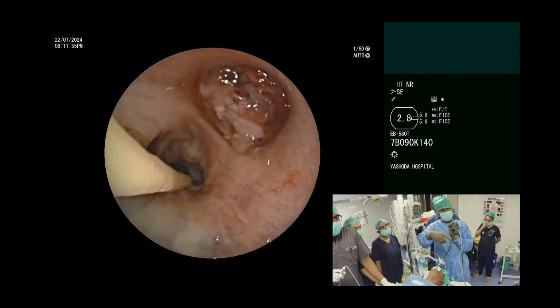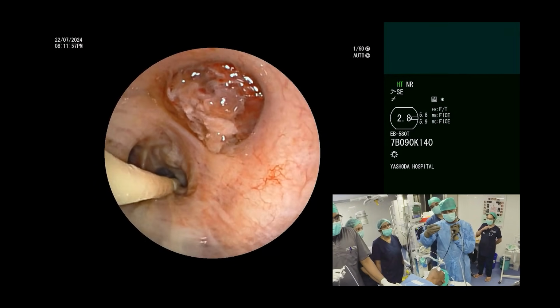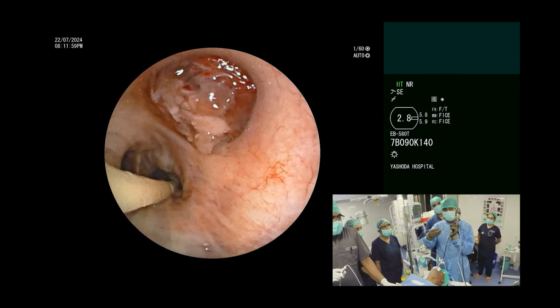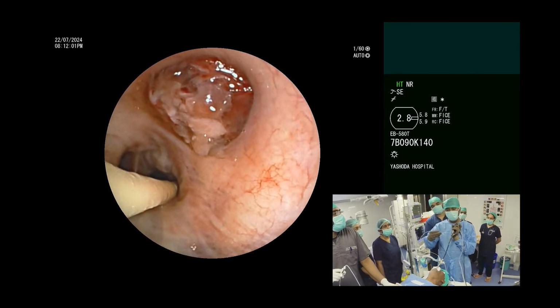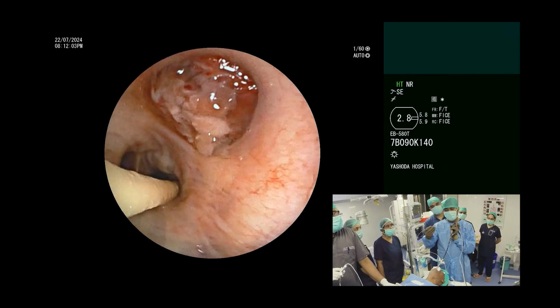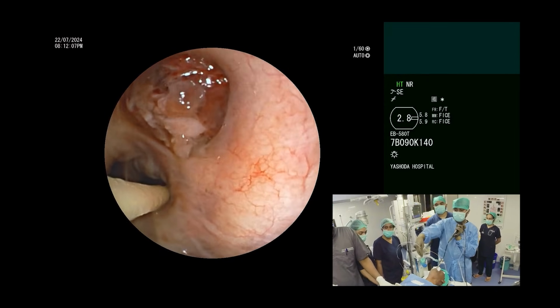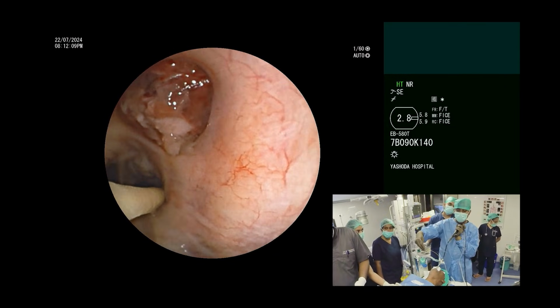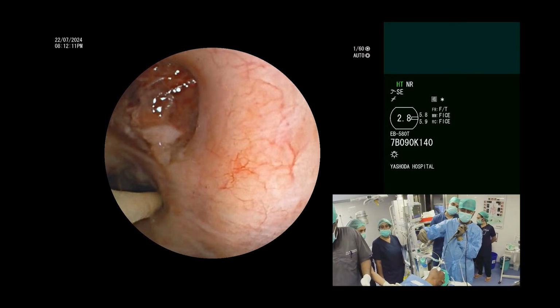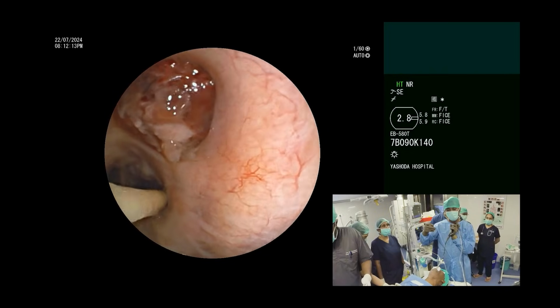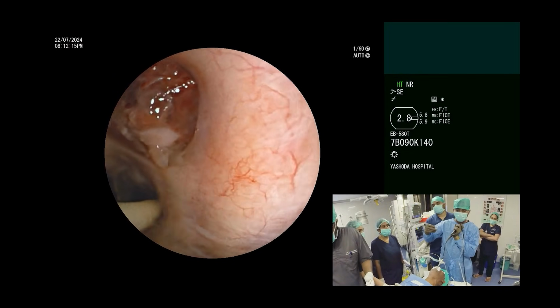Once it is done, now you can see my assistant is giving me the electrosurgical snare, and I make sure that the settings of the electrosurgical snare are in place. I inform my anesthetist that the FiO2 should be less than 0.4, to avoid any sort of airway fire while using the electrosurgical snare. We also make sure that the electrosurgical snare is working prior to the procedure, to avoid any sort of technical glitches.